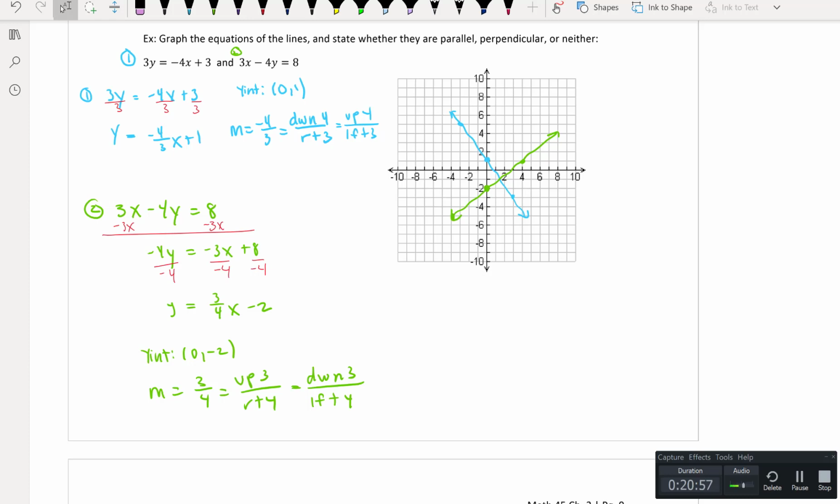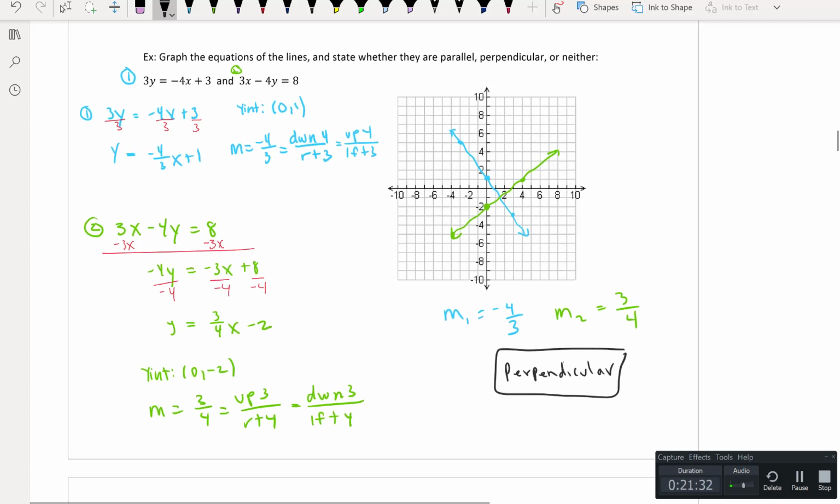So we can tell from the first equation that since the slope was equal to a negative 4/3, and when looking at that second equation as a positive 3/4, we can see that the signs are opposite and they are also reciprocal, so therefore we can conclude that the lines were perpendicular. So we can say that these two lines are perpendicular, and you can also see that they meet at a 90-degree angle.